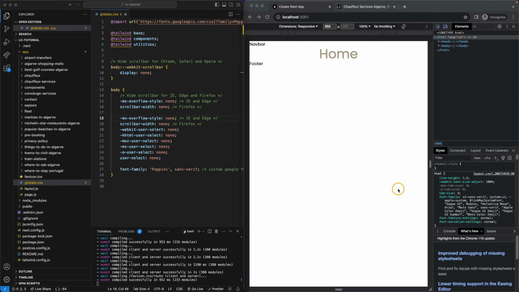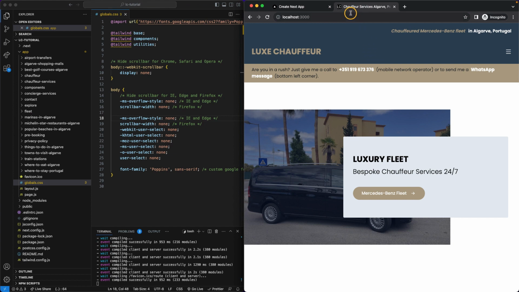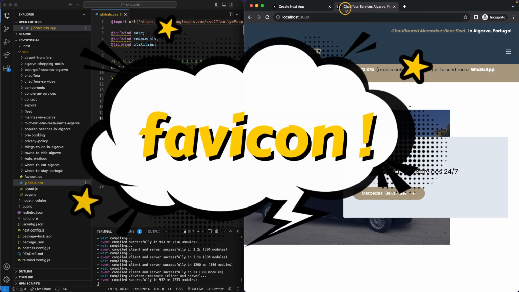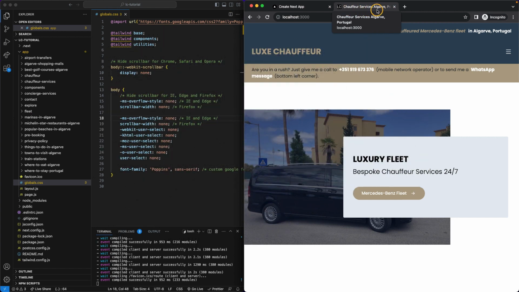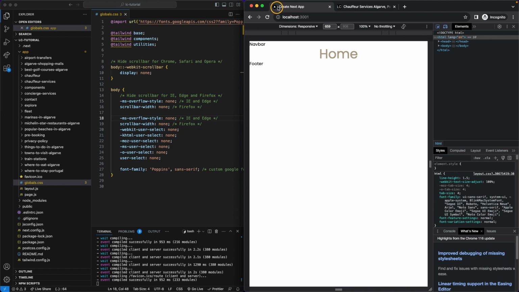Right, let's continue this basic project setup. If we look at our final version, you notice that not only do we provide the page title on the browser's tab, and we saw how to do that earlier in this video, we are also providing a different favicon in here. See, this is a custom favicon, or fav icon, I don't know how to say it. So how do we do this? As you can see, we get this favicon by default, but we can change this.